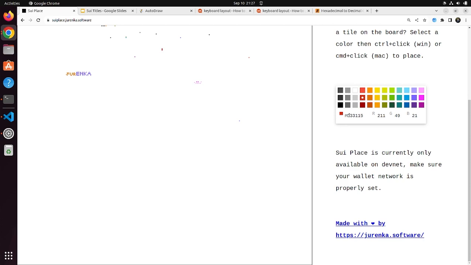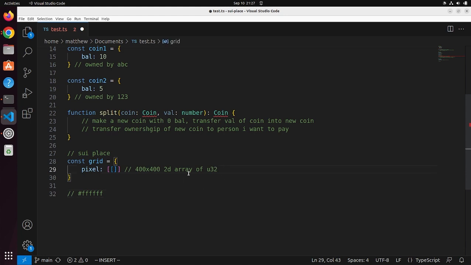But for now, all we have to understand is that this color fits in a 32-bit integer, right? So 2D array of U32. And that means that we run into this problem when it comes to Move. Because Move tries to be performant, we have this constraint in Move that can't work, because objects have a max size. Again, we're trying to be very fast and very performant, so we unfortunately do have to place limits on the size of an object, whereas that limit wouldn't necessarily be there in Ethereum.